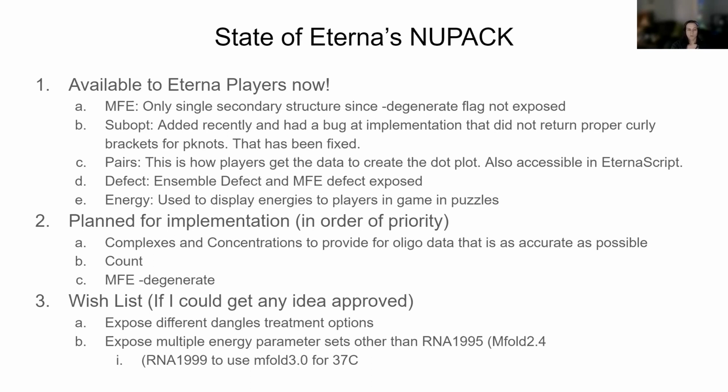Then I also want to implement MFE degenerate. I honestly might do MFE degenerate as the second one, or maybe even the first one, depending, because it's actually low hanging fruit. Wish list: I would expose the ability to handle dangles differently, however we wanted. There are 3 options we can use. We currently only use one option.